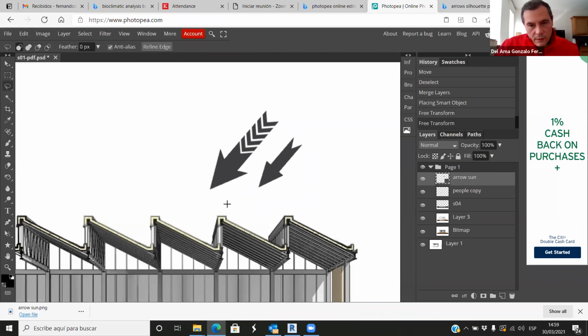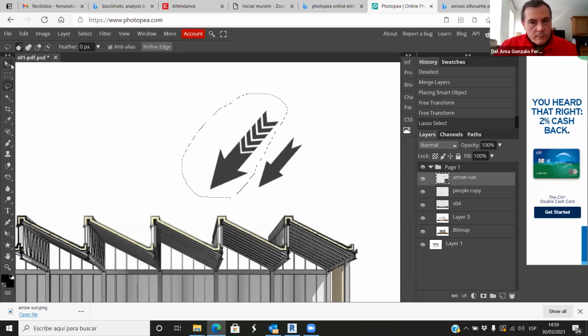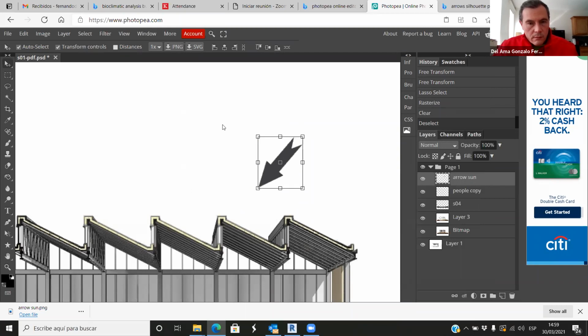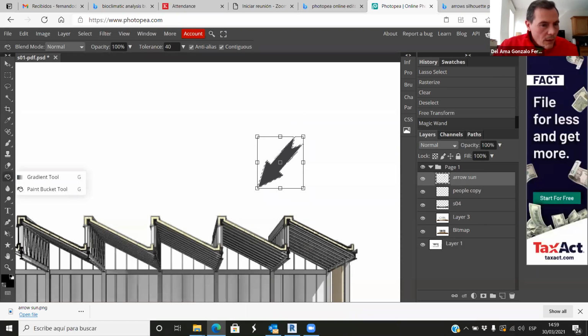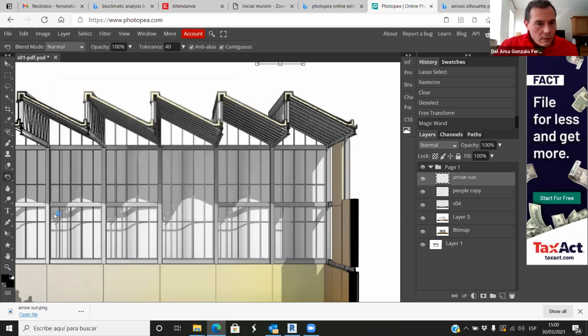Okay, so which one is the, I think this is, I'm going to get rid of this one. I always have to rasterize layers. And I have this arrow now. But if this is the sun, I want to turn this into something yellowish.